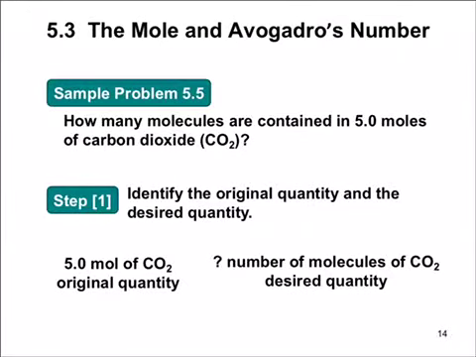So how many molecules are contained in 5.0 moles of CO2? Okay? So, whenever we have word problems, what I like to do is pull out the information that I'm given and the information that I'm looking for. So I'm given 5.0 moles of CO2. And I want to know, what is the number of molecules of CO2? It's a question mark. So now, I'm looking for a number of molecules. That means I'm going to use Avogadro's number as a conversion factor. But how do I use that conversion factor?